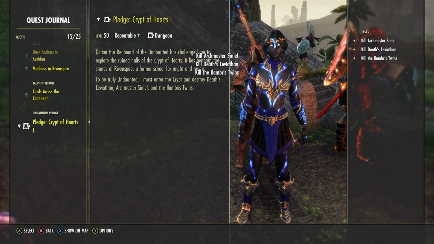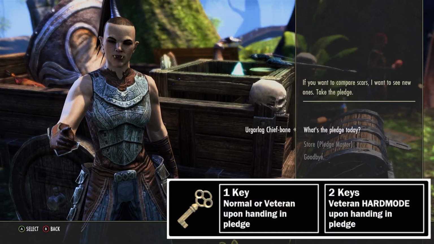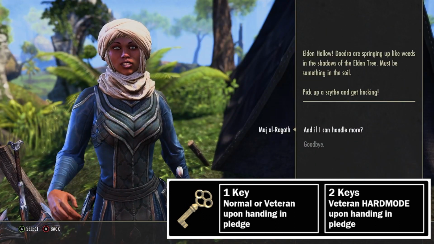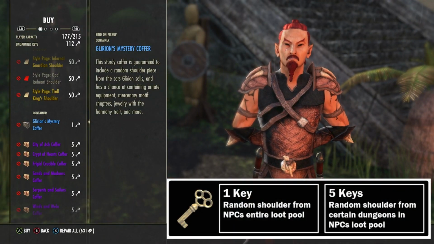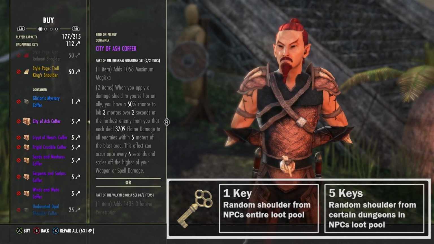Pledges change daily and revolve around defeating specific dungeons. Completing a veteran hard mode pledge rewards you with 2 keys, while completing a pledge on normal or veteran without hard mode gets you 1 key. These keys are your ticket to buying those coveted monster shoulder set pieces.